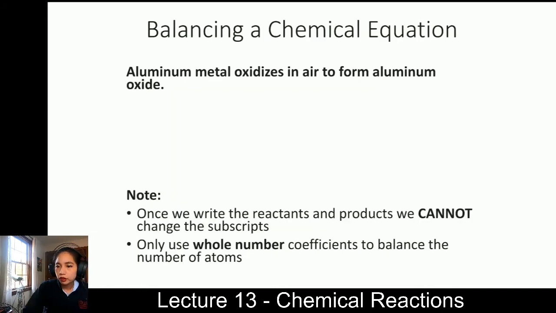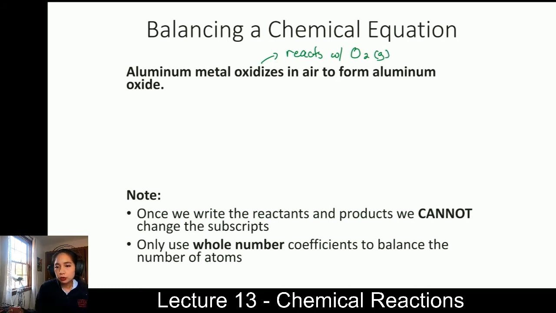All right, so let's go ahead and practice turning chemical descriptions of chemical reactions into a chemical equation and then balancing them. So it's going to operate largely the same. We'll go through the sentence, figure out our skeleton structure of our chemical reaction, write it as a chemical equation, and then balance those atoms at the end. All right, so aluminum metal oxidizes in air to form aluminum oxide. So what the word oxidizes essentially means is reacts with oxygen gas that's in the air, so O2 gas. So that's one of our reactants.